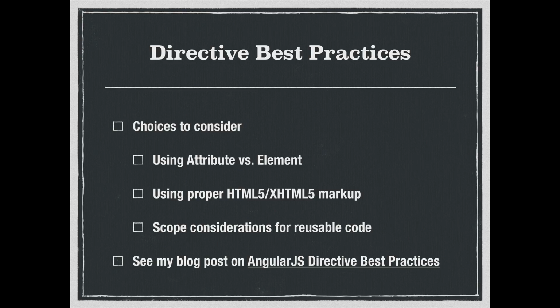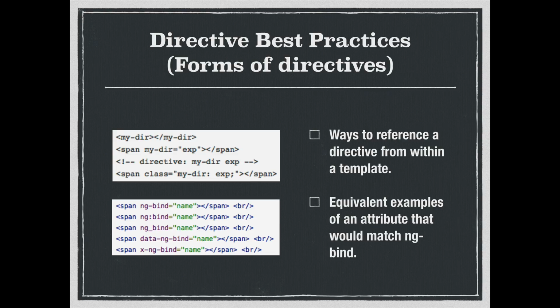And then you also have to think about the scope of your directives. When we define the scope and create that function signature type of thing that we looked at, you can do that, or you can just have it grab something off a global. There are a few other options too, but if you use that scope and create the function signature, it becomes a lot more reusable. I have a blog post going into a lot of this stuff in crazy detail, so I'll leave that for you to read, but we're just going to talk about some of the basics.